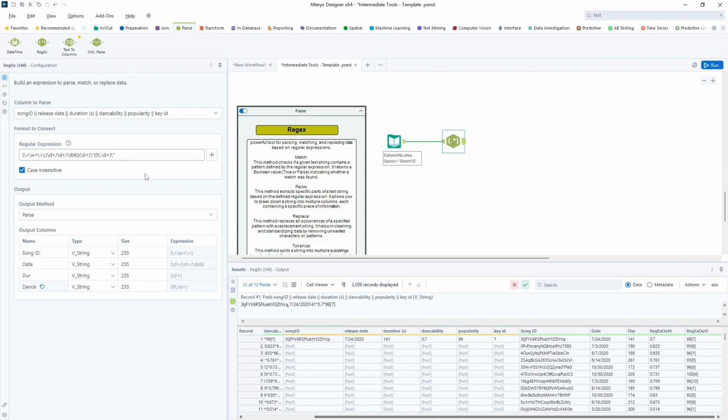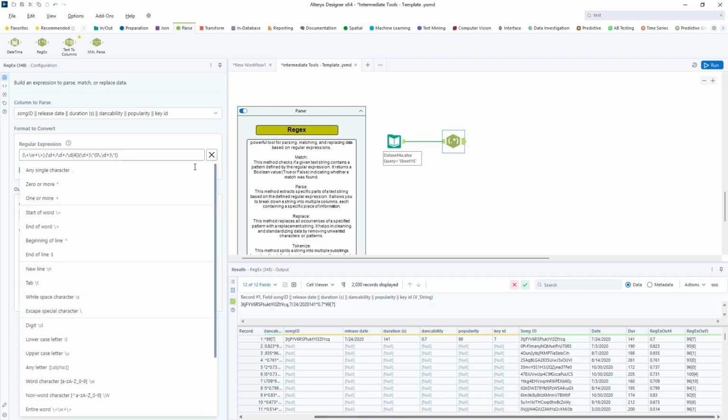So the next thing that I'm going to want to break out here is that 99. So what I'm going to have here is, let's go ahead and do my parentheses, and it's going to be that same digit. Whoops. And there's my parentheses. It's going to be that same digit, and it is going to be one or more.